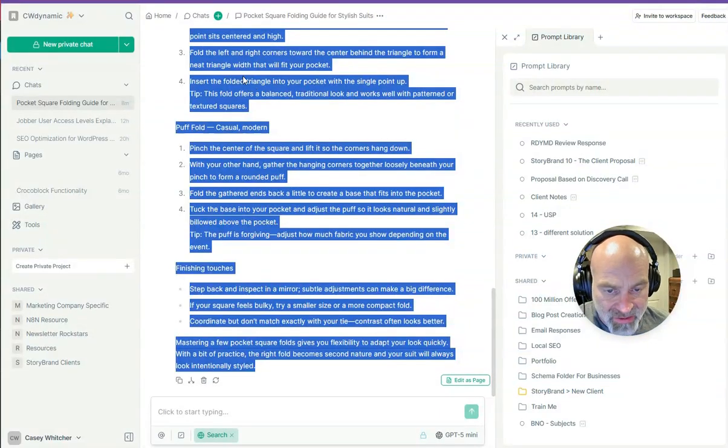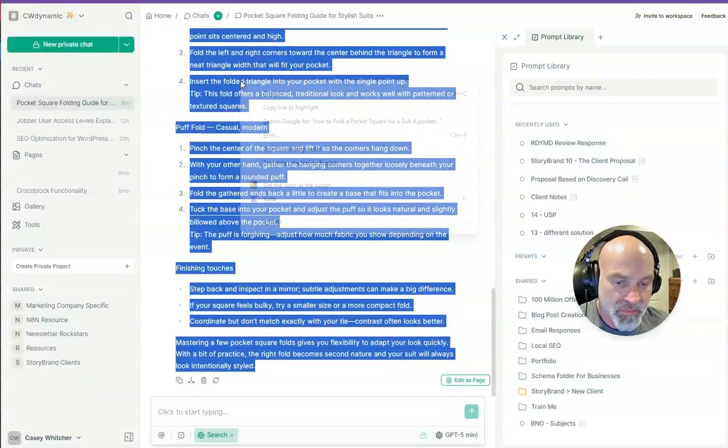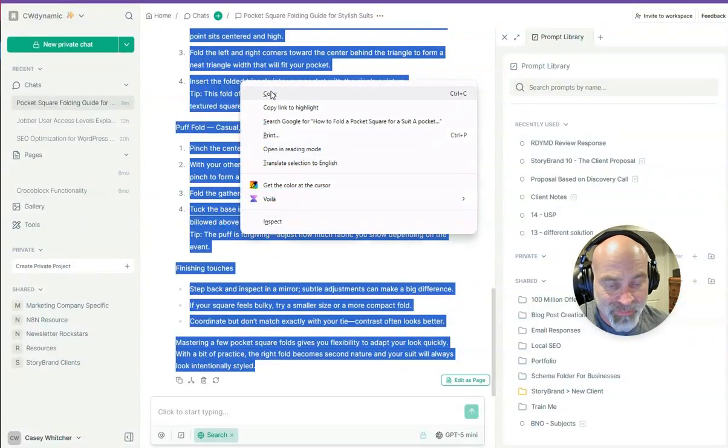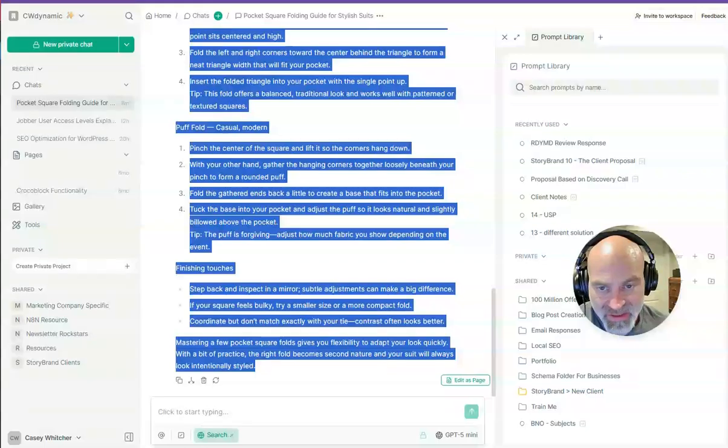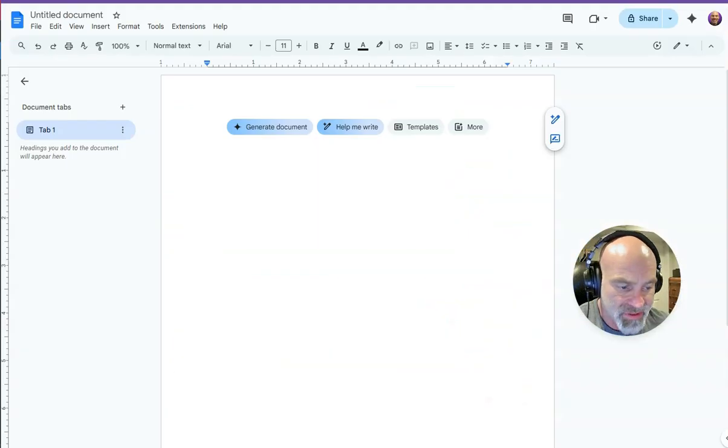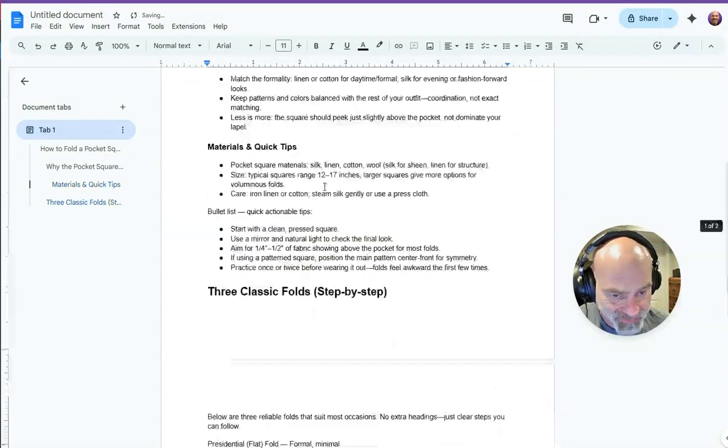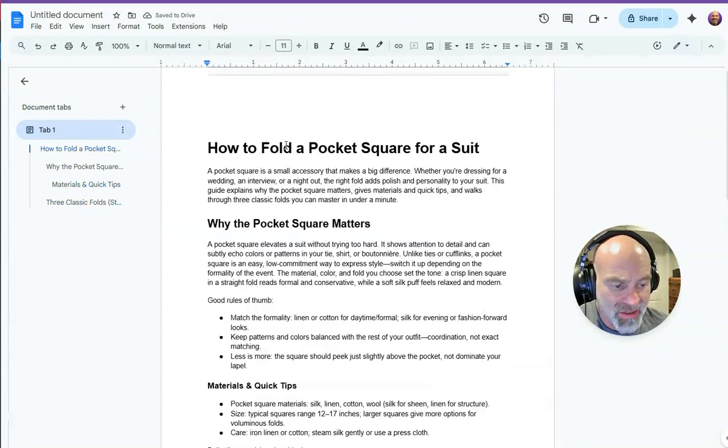So if we had created this in an AI tool, something like that, what we'd want to do is copy this. And so you've got a couple options here. Typically, you could just paste this right into Google Docs. The problem is the AI a lot of times will add extra code to this, extra formatting. This works the same too if you're using pretty much any other type of writer. There are a lot of other writing tools out there that have been around for a lot of years.